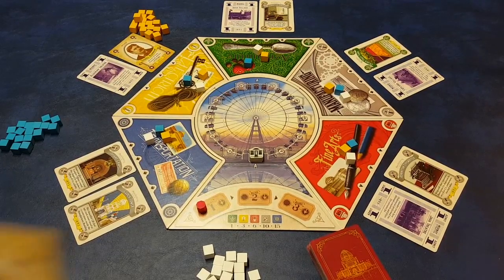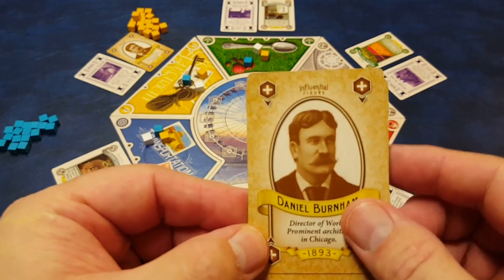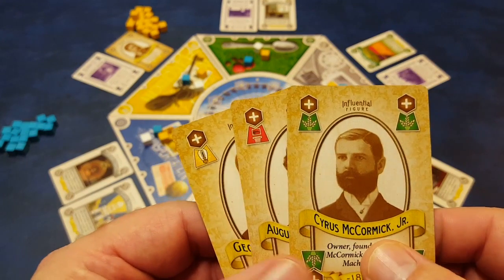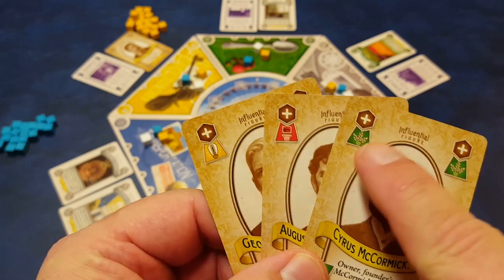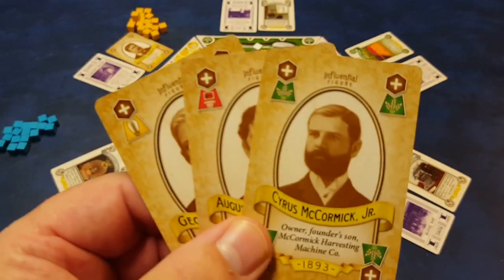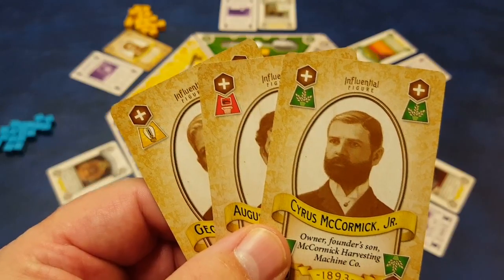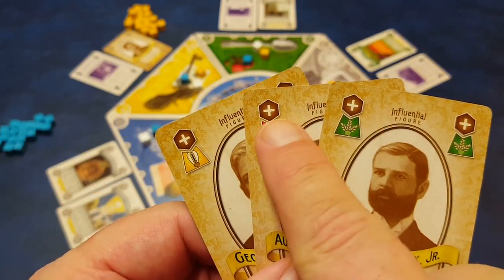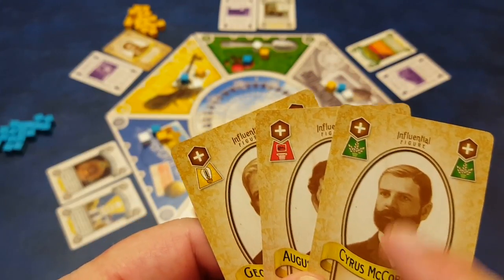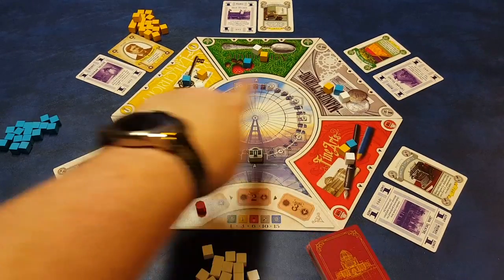You then have influential figures such as Bertha Palmer, Daniel Burnham, and George Davis. You also have some other influential figures that have the symbols. There's 5 different ones that'll match the 5 areas of interest on the board. Now you'll notice that these influential figures have a special ability denoted by the action in the upper left-hand corner. When you play this card, or this card, or this card, you get to place one of your supporters in that area on the board.